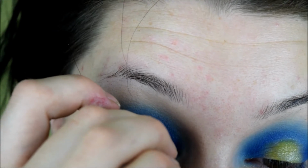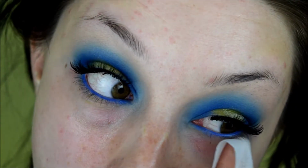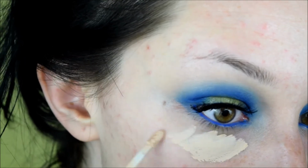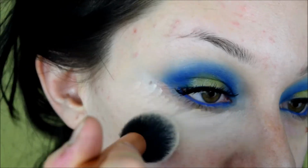And then I'm going to take one of these NYX makeup wipes, and I'm going to start wiping off the fallout from underneath my eyes. And then I'm going to go in with concealer. It's my Maybelline Fit Me concealer in Fair. I like to use a concealer that isn't lighter than my skin tone. I like to use one that matches my skin tone. And I'm going to use that to blend it underneath my eyes.